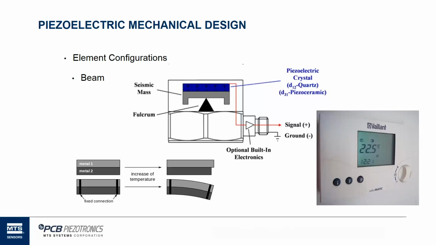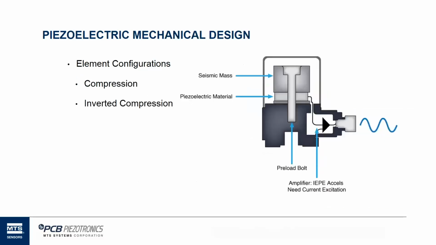The next maturation level is the compression design. That's what we see here, and again, you see the seismic mass on the top, and that's attached very tightly to the piezoelectric crystal directly below it. And you can see there, as the sensor moves up and down, we get compression and tension induced on that crystal. And that compression and tension causes electrical polarization, and we wire that again to the op amplifier on the right and back out of the accelerometer.